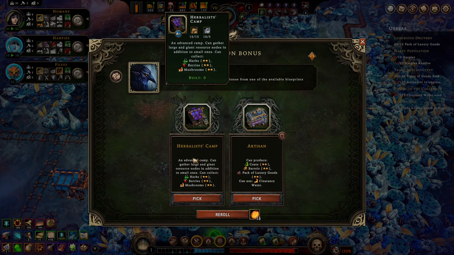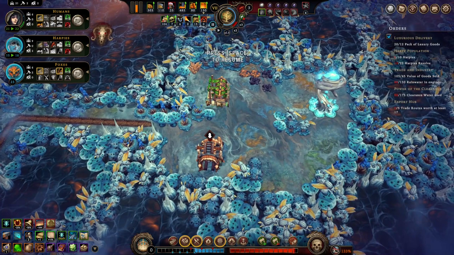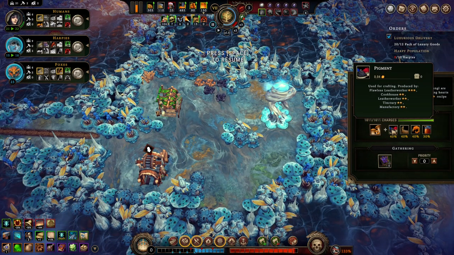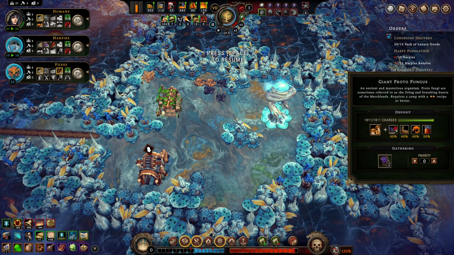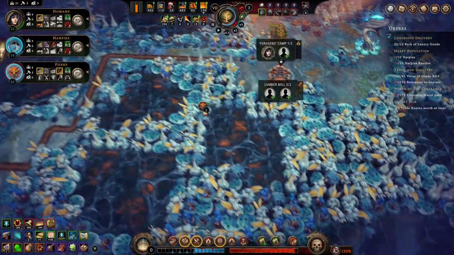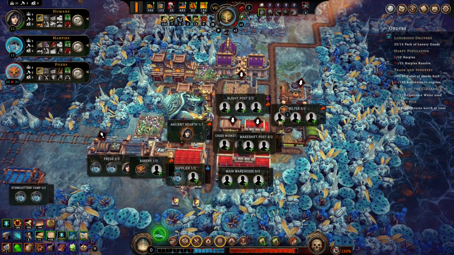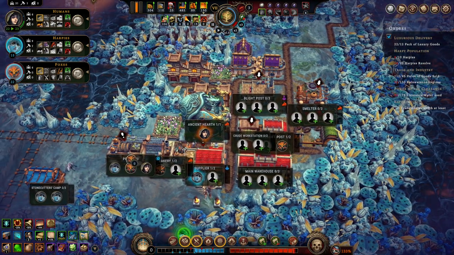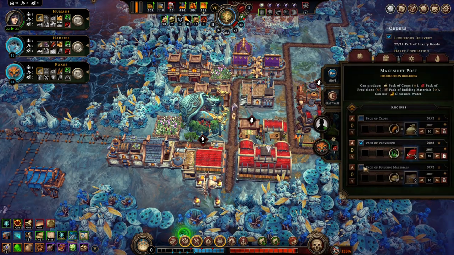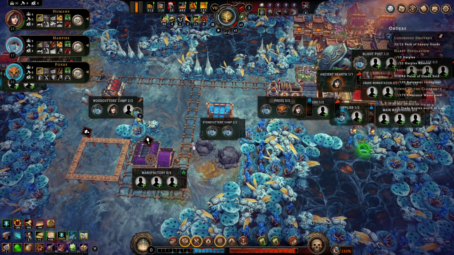Ah, herbalist camp. There you are. Sure. We can start exploiting this. Pigment is actually pretty handy. Gotta say. Put you there. Put you there. Put you there.